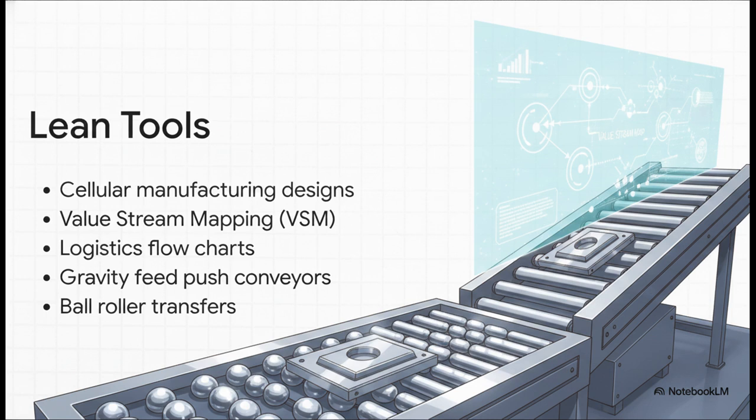And, when it comes to the physical movement within the cell itself, lean design heavily favors incredibly clever, low-tech solutions. You don't always need million-dollar robotic arms or motorized belts. You can install simple gravity-feed manual push conveyors. They require zero electricity, zero complex maintenance, and honestly, they just don't break down. And for those tricky, tight corners in a U-shaped cell, you can drop in ball roller transfers so heavy parts literally just glide right through the turn without requiring any lifting.